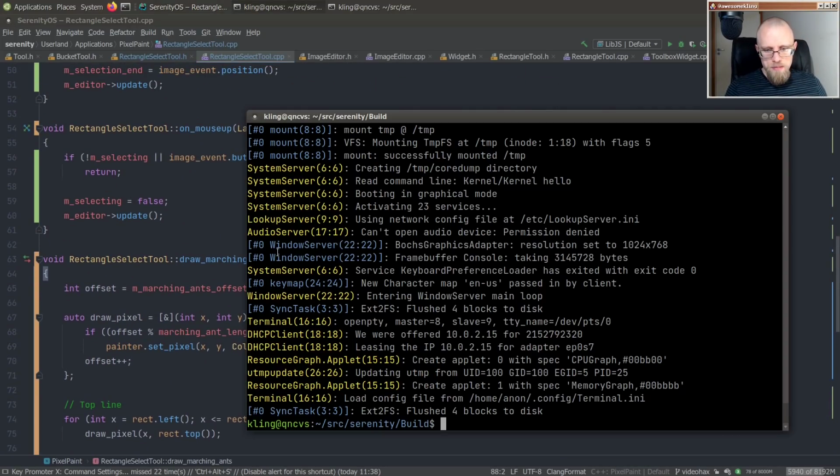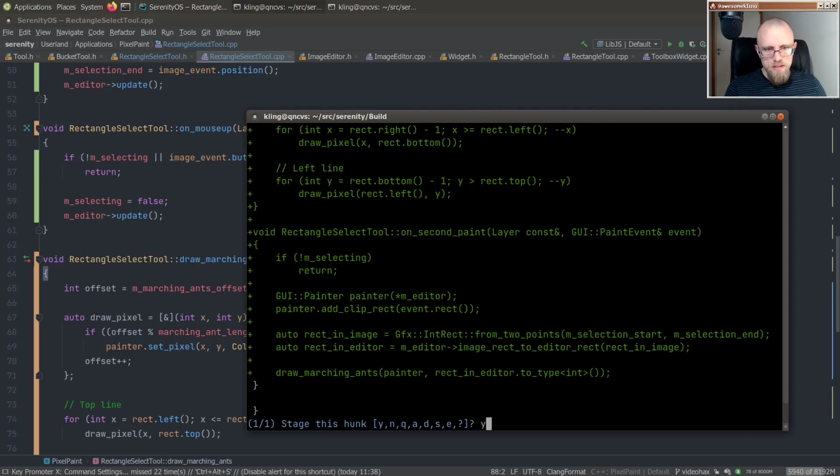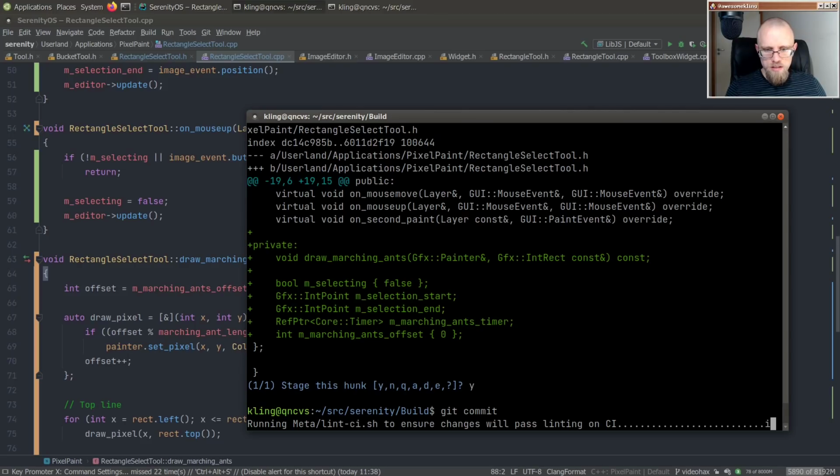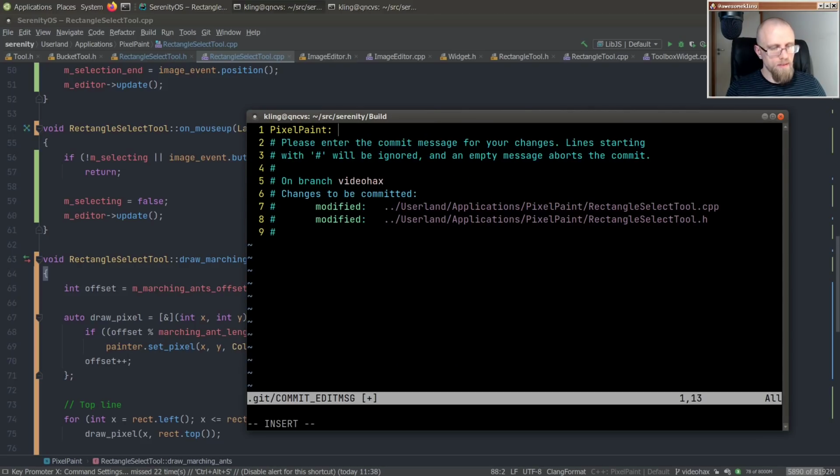Anyway, that's beside what we're trying to do now. So first, let's just commit this stuff. So we will say pixel paint, implement basic rectangular selection preview. Preview only.